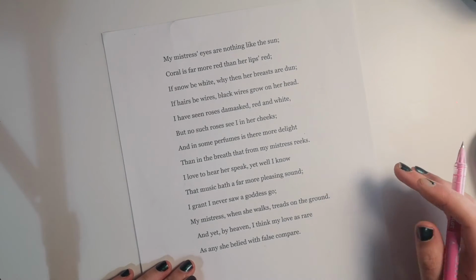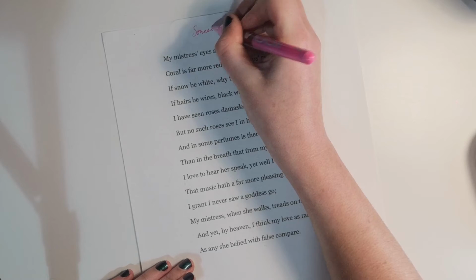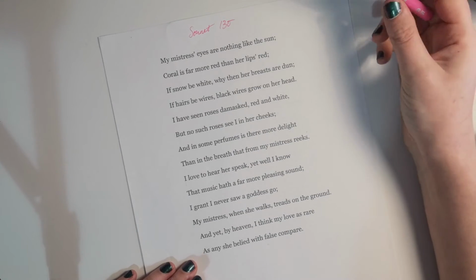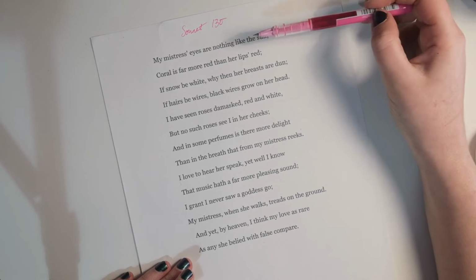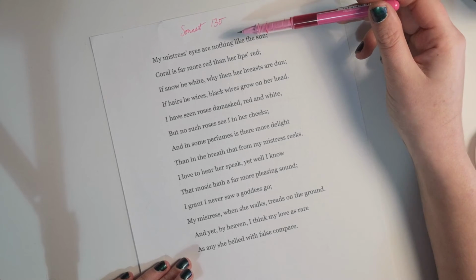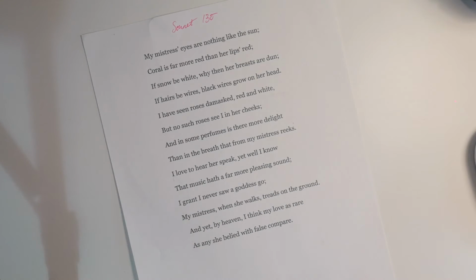Okay, so we're actually going to do the scansion for this poem, which is by Shakespeare. It is Sonnet 130 and it is called My Mistress's Eyes Are Nothing Like the Sun, and it's actually the poem that I based my sonnet on in my How to Write a Sonnet video, so if you want to go and watch that, please do. But this is Shakespeare's version, and yes, I think we can agree it is infinitely better than the one that I wrote.